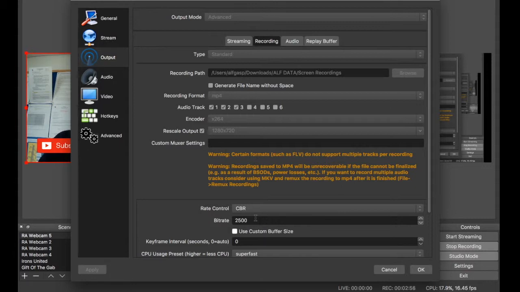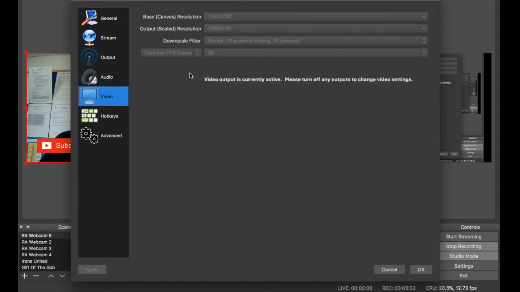The other thing you have to bear in mind is the video setting here. Now, you can play around with the frames per second values. You can either go up or go down. But let's say if you go higher than 30 frames per second, a lot of people think that's definitely going to give you better visual, better video. Not necessarily. Again, it really depends if you're streaming or you're recording.